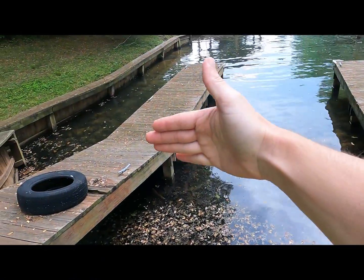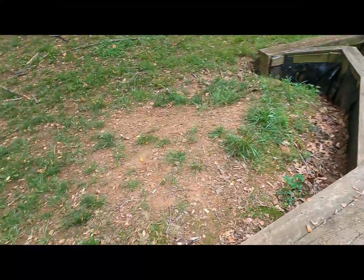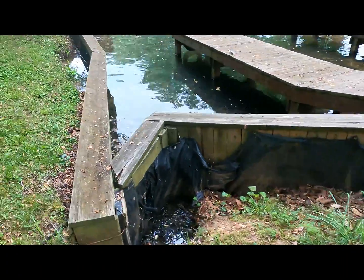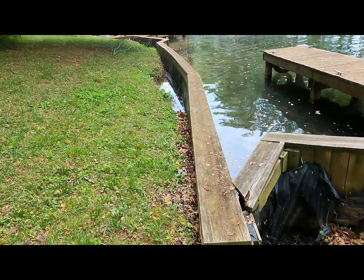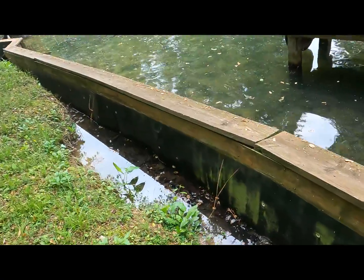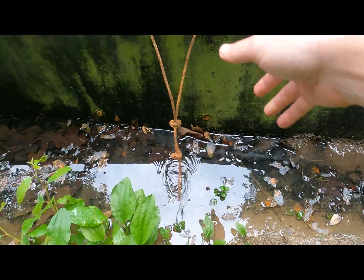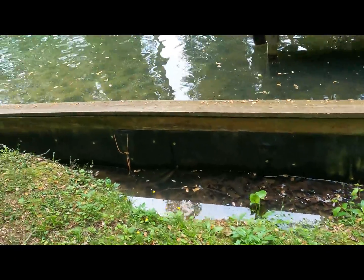We're gonna be building our wall basically straight across right here, so we're gonna be removing all this and backfilling it so it'll be lawn in this area instead. Same thing again - a bunch of failure going on back here. I think this section of wood wall was actually replaced within like 10 years ago, and what happened was the tie-backs have rusted and the wall has fallen forward. It's like a quarter-inch cable completely snapped. There is actually a deadman back here somewhere, but since those didn't hold up, the wall fell forward - game over.